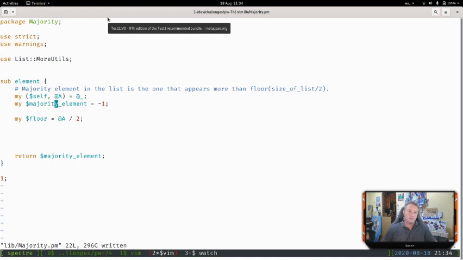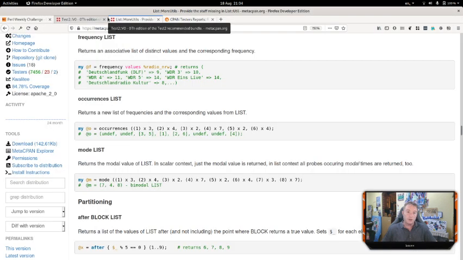So let's see if my associative list. Let's just make it a scalar for now so I can do this. So this is going to be, what did we say, frequency equals, and how's that? Let's go back and have a quick look at that module.